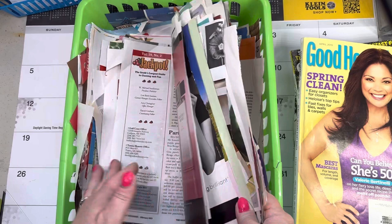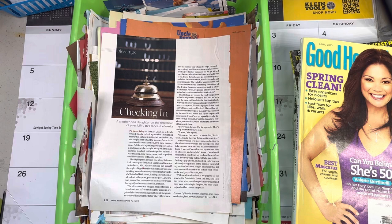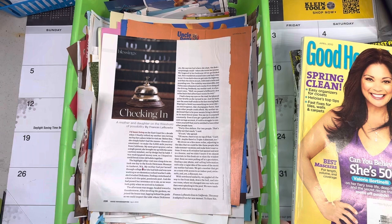And I will, let's see, I'm not sure which one I'm going to do first. You can drop in the comments which one you'd like to see first, a glue book or a journal video, but it might be whichever one I can feel inspired to do next. Because I'm kind of inspired to do both.